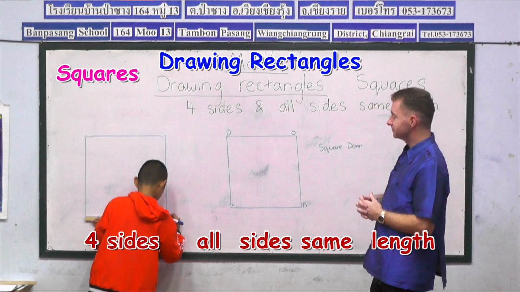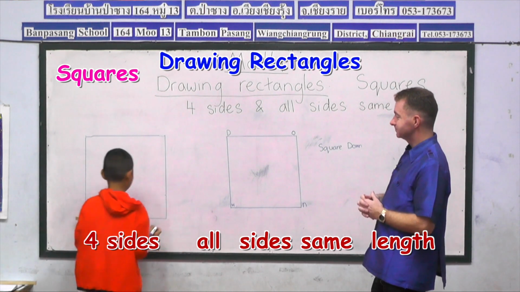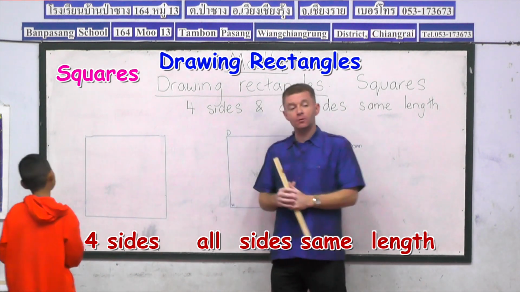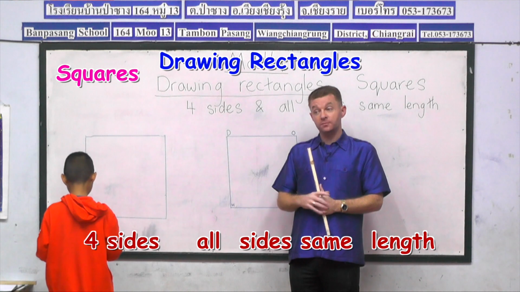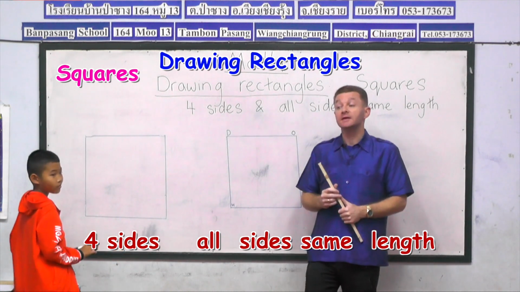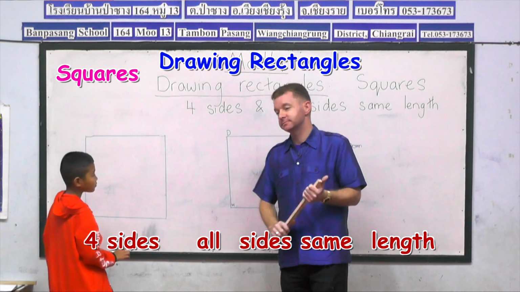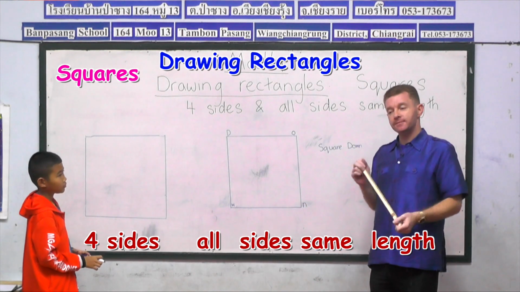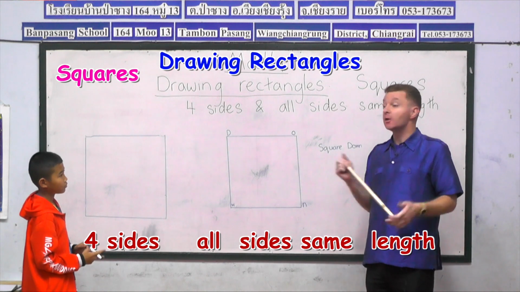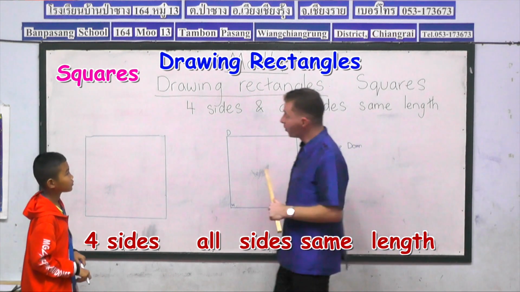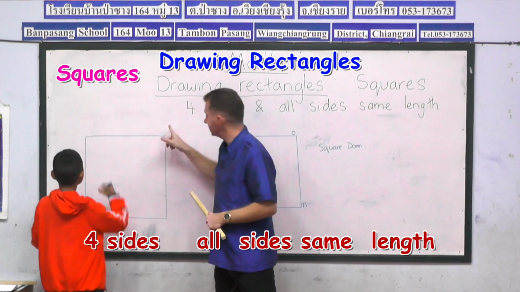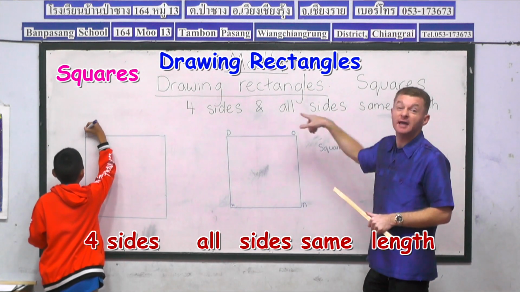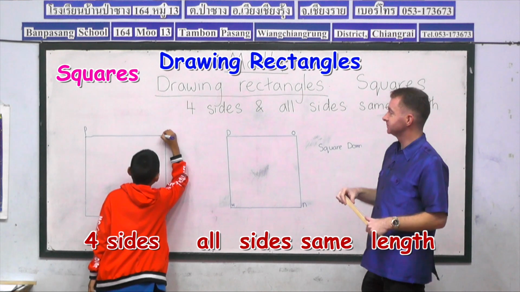Excellent, Pang Pon. So I'll borrow the straight edge. Okay, so how many sides has Pang Pon drawn? 4. Are they all the same length? Yes, they are. So what shape do we have? Square. Can we name Pang Pon's square yet? No. Why? No references. So Pang Pon, what we need to do next is each right angle and point, give a reference. Anything you want, as long as they are all different.